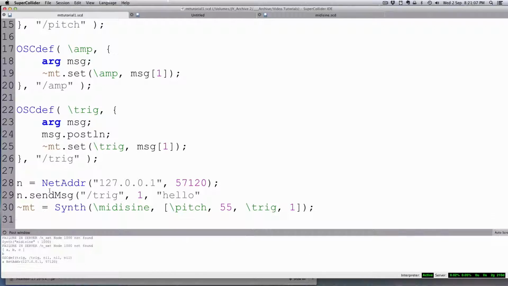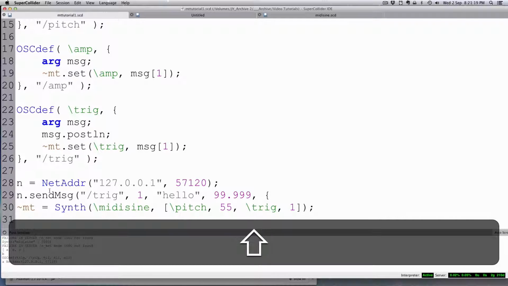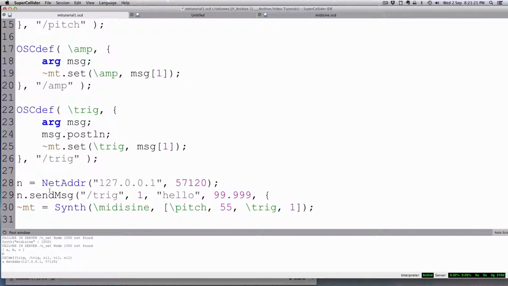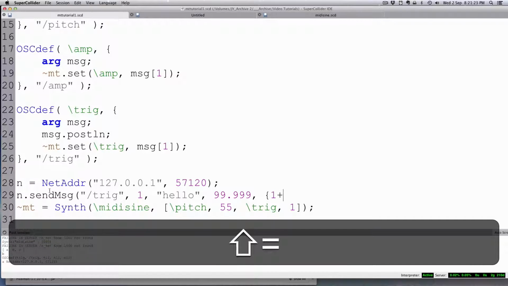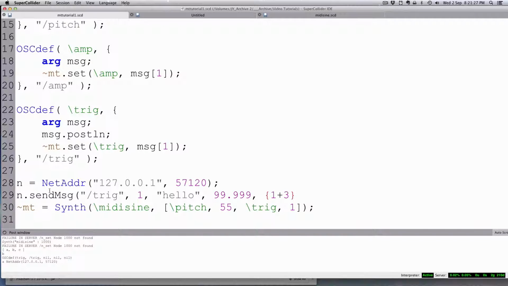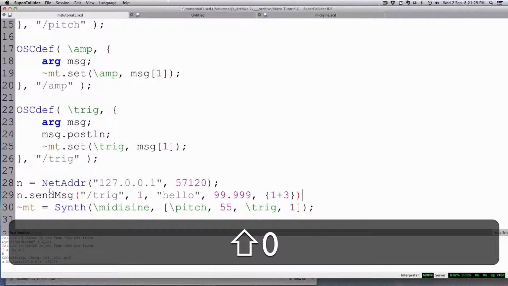We'll send it a float 99.999. You can send really loads of things. You can send it a function if you want, 1 plus 2, 3, whatever. The supercompiler is good that way. It'll allow you to send whatever you want.